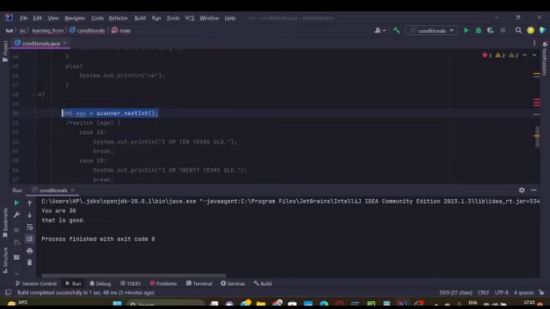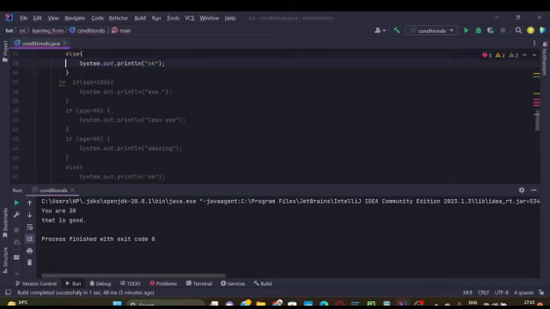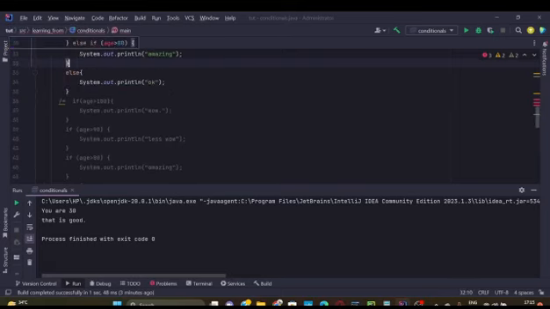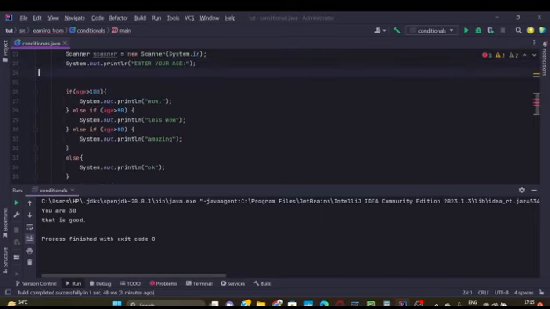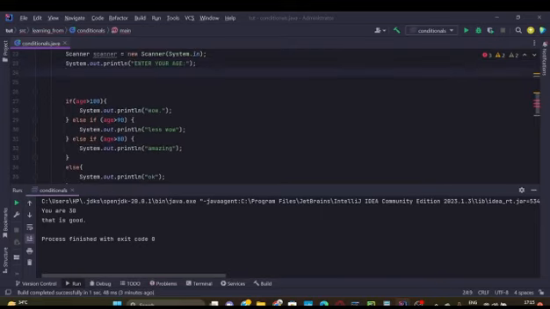I clicked Control plus Z two times, and I will not do that again. Let's write it here, or we can say print it here.